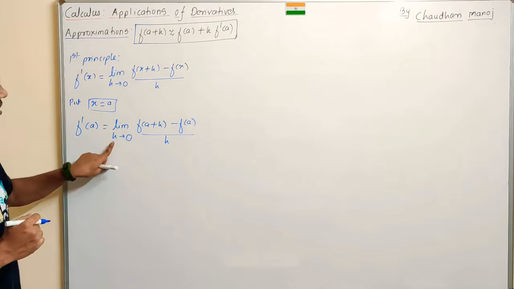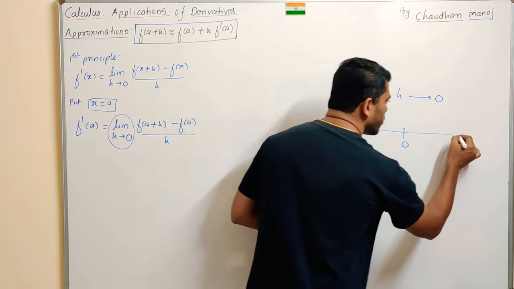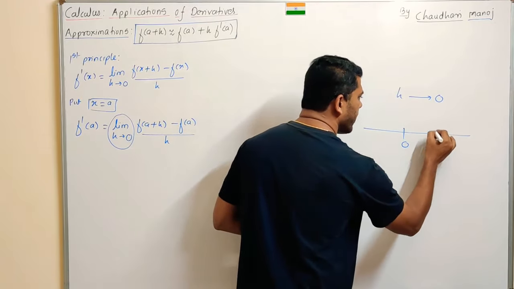Now the interesting thing is there is a symbol, limit h tends to 0, involved here, and what is the meaning of this h tending towards 0? It means the value of h is gradually approaching 0. It's not exactly equal to 0, but it is approaching 0. It may be from left or right. So let's say somewhere there is a 1, then it takes values like 0.9, 0.8, then 0.5, 0.3, 0.2, then 0.1 and then 0. So h may be somewhere here, approaching 0. It is not exactly equal to 0, but it is approaching close to 0.